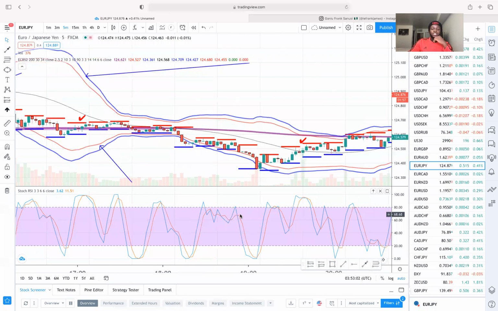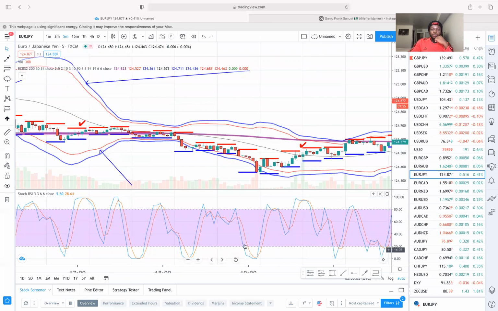Now, when price breaks down to the downside, the red and the blue line need to cross each other to confirm your entry for a buy or sell. So if it breaks down, you're looking for buys because it's already oversold. Okay, Millie Mills explains this a lot more too. If you plug into Millie Mills on Go Live, you know what I'm talking about. So you want price to break out of the purple zone. You want the red and the blue line to cross each other. That's an indication for a buy.